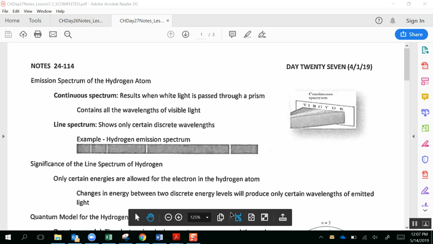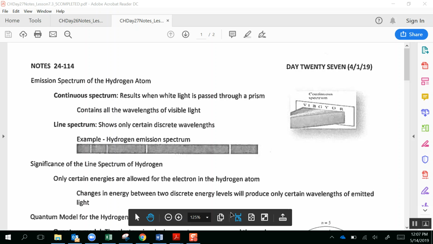With spectrums, you can have a continuous spectrum, or you can have what we call a line spectrum. If you were to take a spectroscope and look at the white light that comes from the sun, not looking directly at the sun, you would see a continuous spectrum of red, orange, yellow, green, blue, indigo, violet. That's indicated over at the right, although it's not in color on this particular PDF. A line spectrum will only show discrete wavelengths.